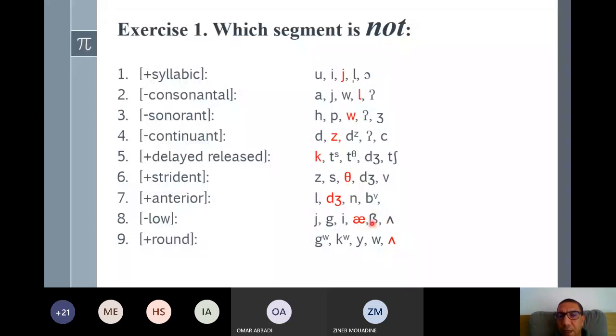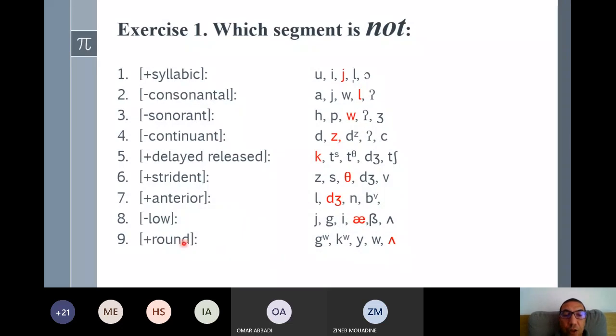But anyway, if we don't take into consideration this sound, we have here low vowels. This is an e vowel. These are low, minus low consonants. We will see this when we characterize velar and uvular sounds. This is a central vowel, which is minus low. So the only plus low vowel is this vowel in red, the front vowel a.